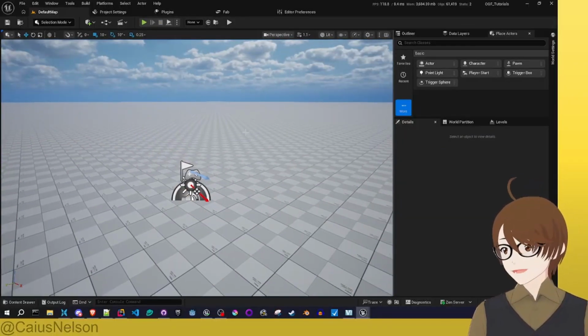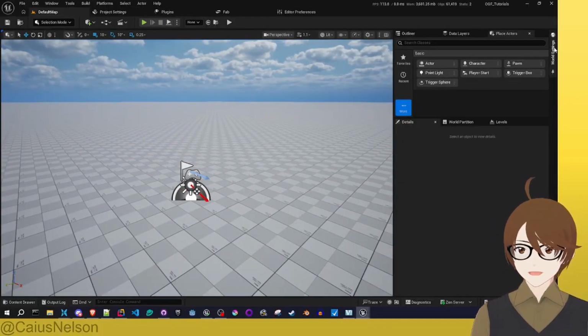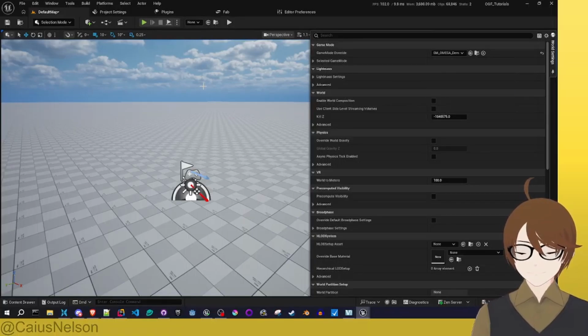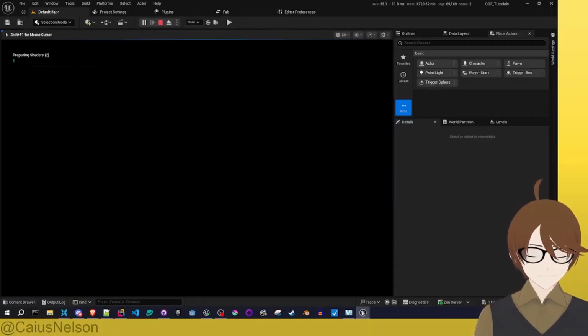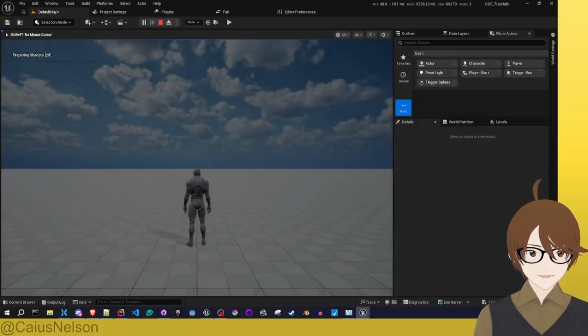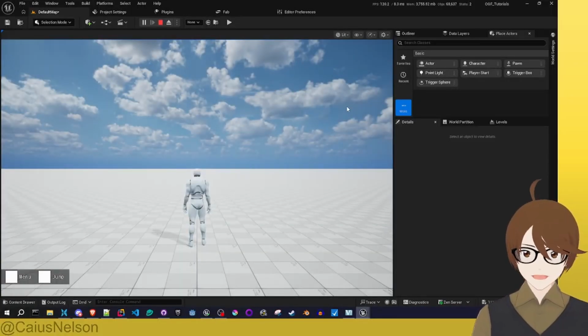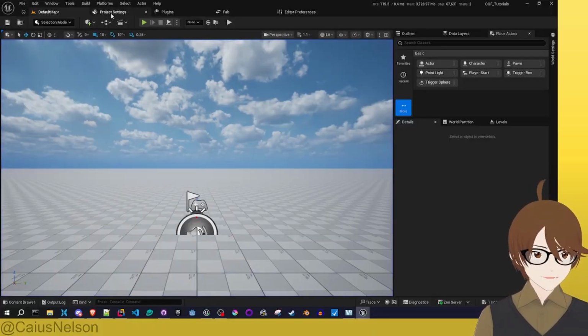So to start testing out just Omega quickly, let's just go into world settings and go down here and we'll do GM Omega demo. If I just select that and hit play, it'll give it a second to compile. So we have some basic gameplay stuff going on. I don't have any input working though. Let me quickly go and fix that.